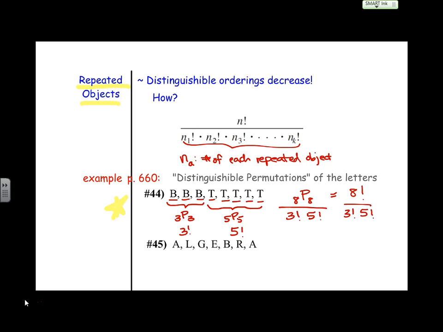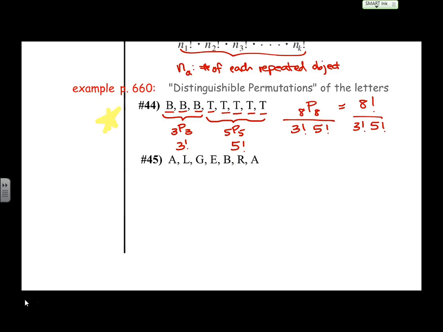So how about the one below? Algebra. Any repeats? Yeah, we have A and A, right? So how many letters? 1, 2, 3, 4, 5, 6, 7? We're going to do 7P7 because we're arranging all of them. What am I going to divide by? How many A's are there? 2. Exactly. Does that make sense? So then we end up with 7 factorial over 2 factorial. I'm not simplifying because I trust that we know to go into our calculator, right?